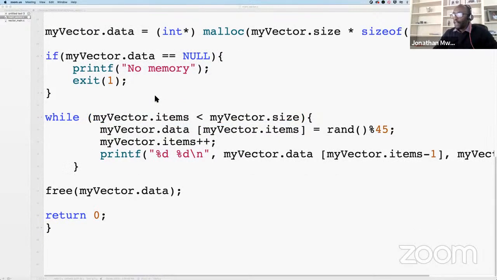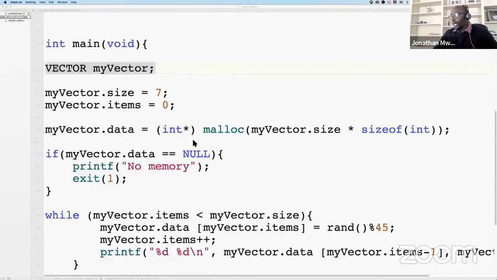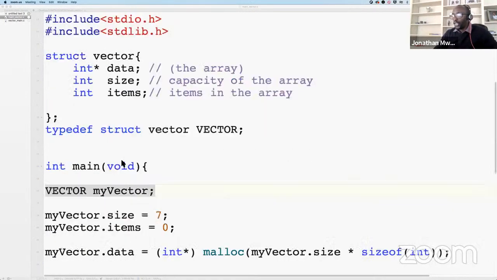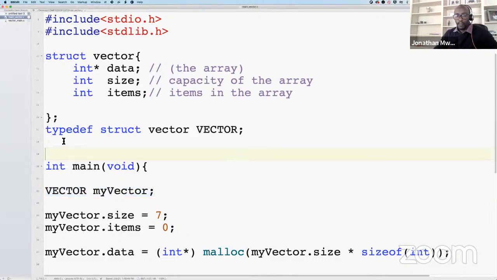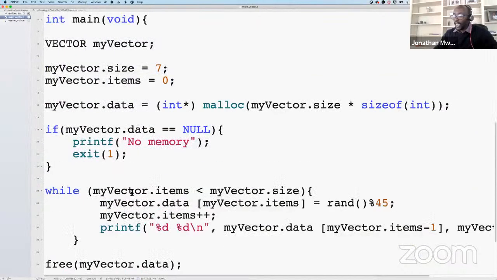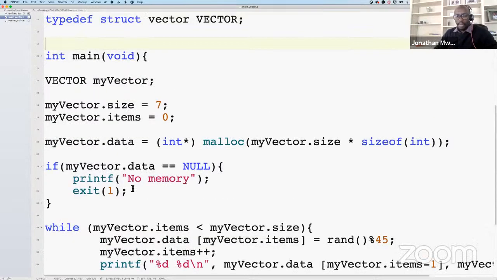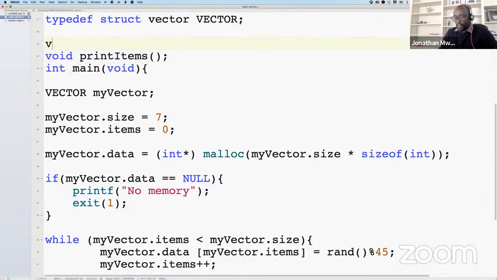Now, the other time we said, well, if we are doing all this work here, maybe we should create a function that does some of this work for us, so that the main becomes really a driver. So let's create a function. It's going to be a non-value returning function, so void. I'm just going to call it print items here. Remember, we could have one that populates. In fact, let's do this. We're not going to return anything, so I'm going to say void add items.